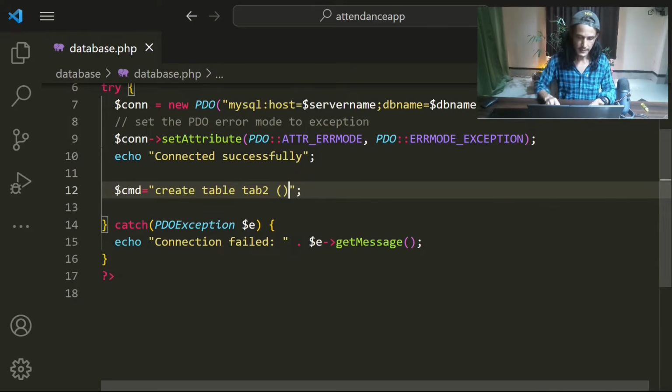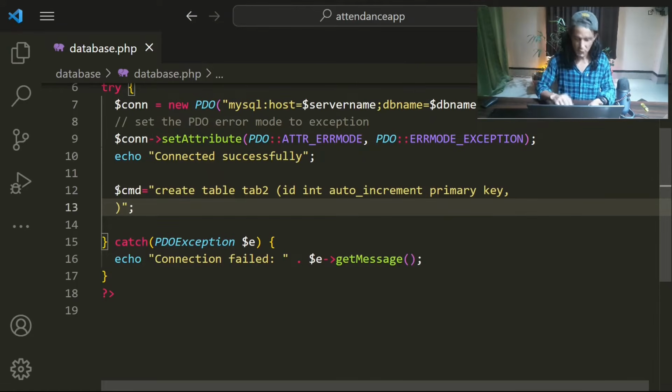and then open and close parenthesis, exactly the same command. Say I want one column to be ID, integer, auto_increment, and also a primary key, like that. Okay, and then put the comma. You can go on typing on the same line, but I'm choosing to type it on a different line. ID is done, and some other column, say column 2, varchar 23. This is just a dummy table I'm creating, so it really doesn't matter much. That is the table that we want to create.